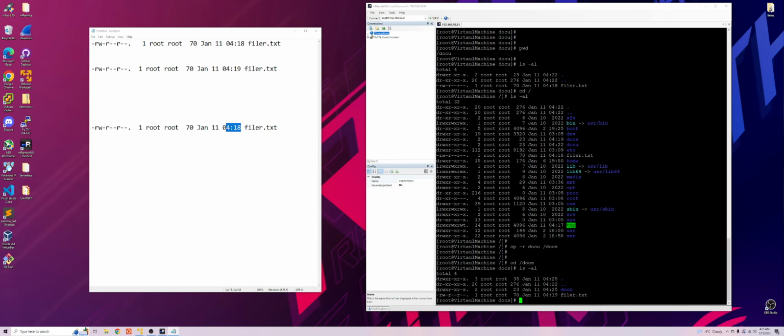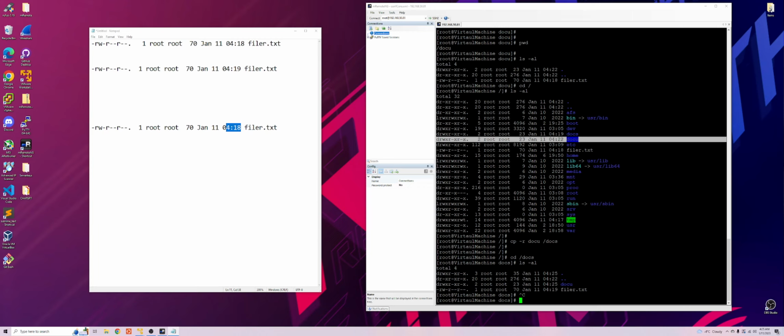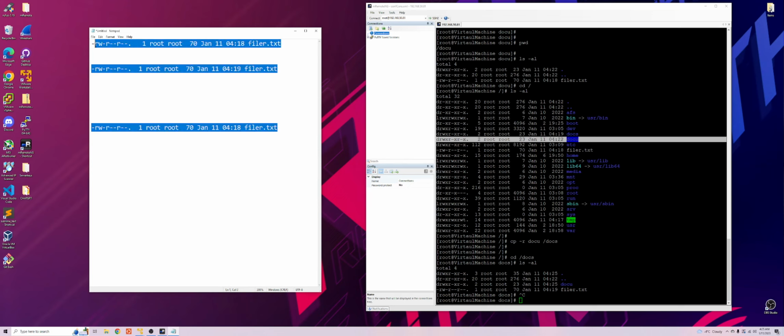Now you guys can see, once again, that we have not preserved the state because we haven't used the -a flag with the recursive flag. I actually put this in the notepad, so let me erase all of this.